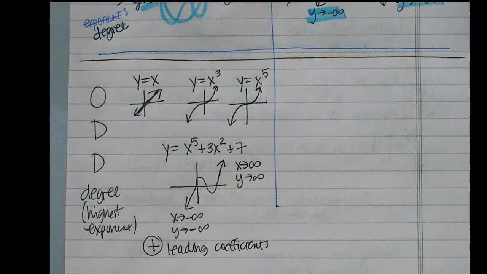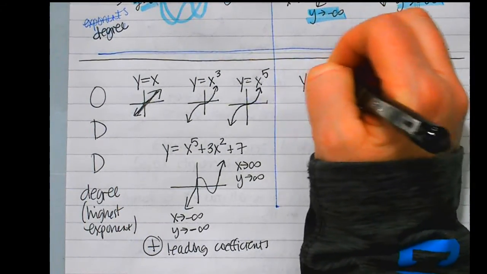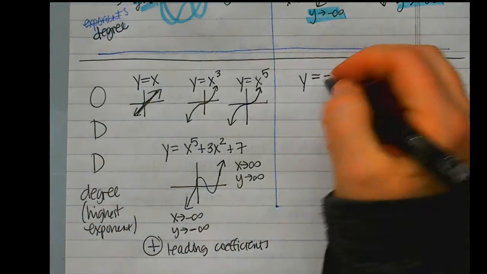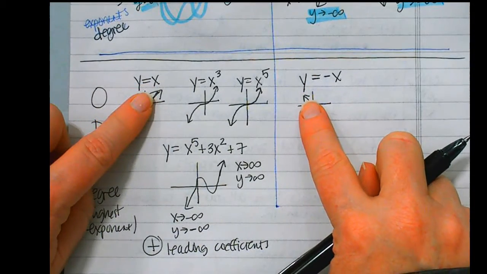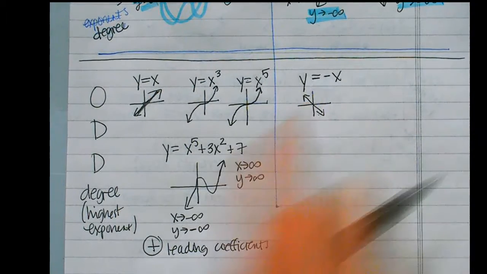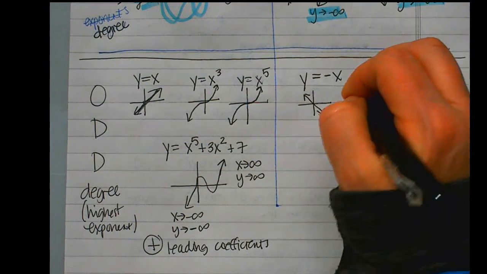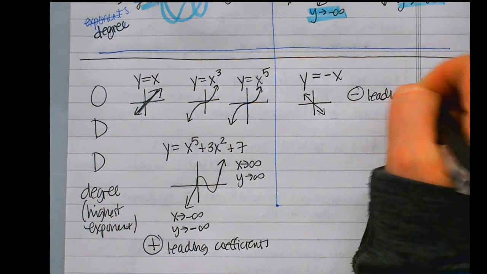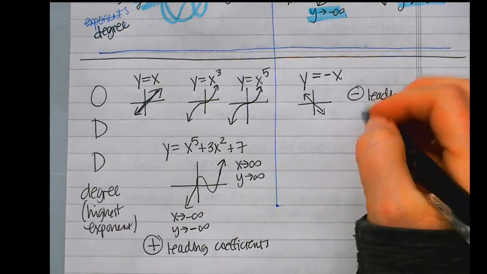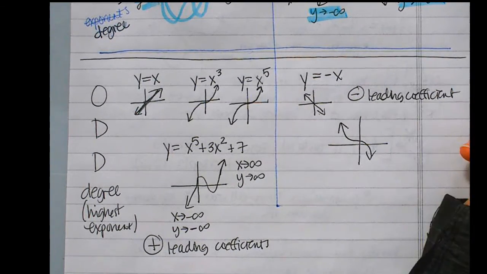And on the other side, if we still have odd powers, if we just throw a negative in there, negative x, then our slope is negative. For the line, it goes the other way. See, it switched. So on the left, it goes up, and on the right, it goes down. So we have Saturday Night Fever that's switched. So this is a negative leading coefficient. And its end behavior switches sides. Okay?